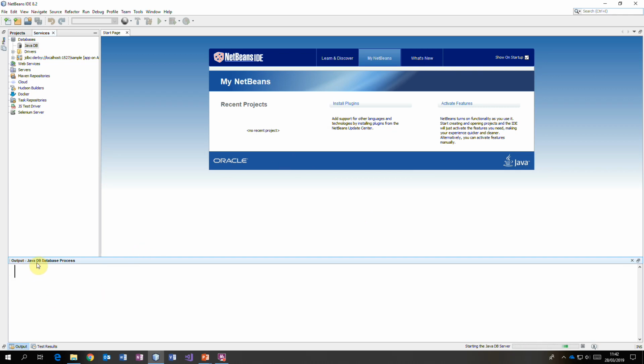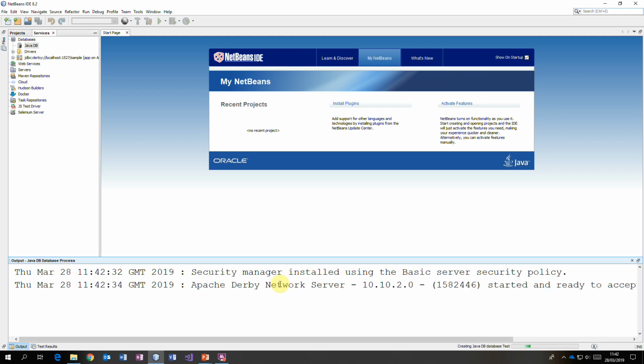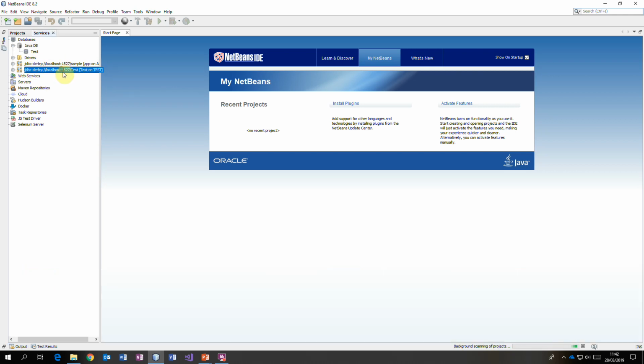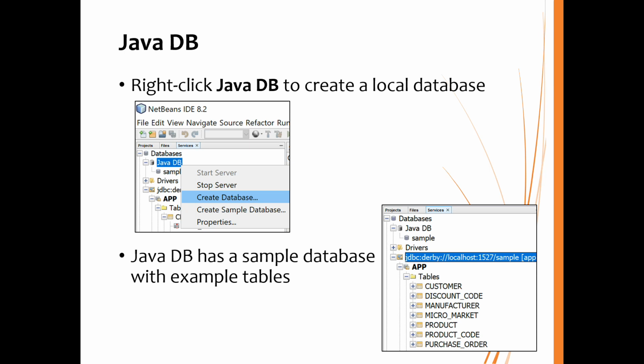You can see down here that the output panel is opened, showing us the Java DB database process, and it's just going through the motions to say what it's doing. And when it has done what we've asked it to do, we'll see up here that the database has now been created. And if we connect to that, you'll see that the icon has changed from a broken symbol to a complete symbol, so we can now expand that. There's our schema, which has got our username, and then within that, tables, and we've got no tables. If you were to open up the sample database, you would see in tables all of those tables there, and you can explore those if you want.